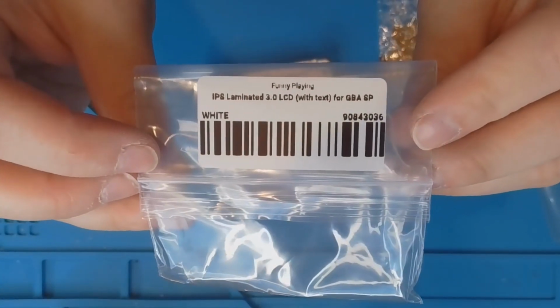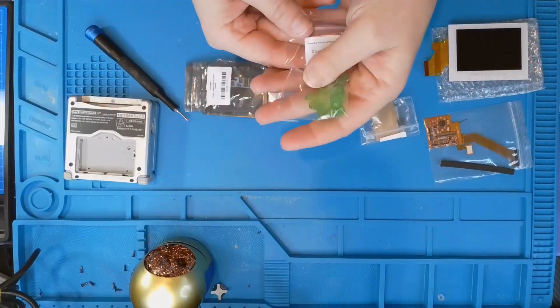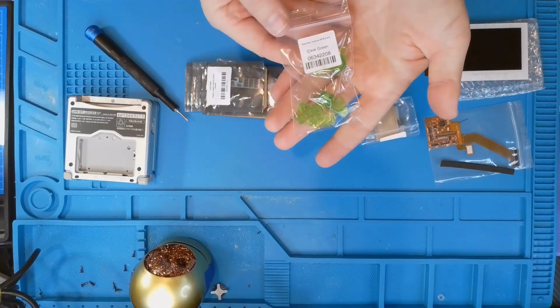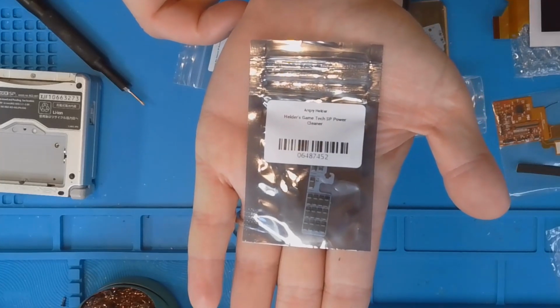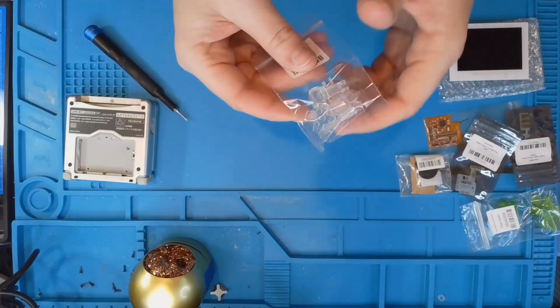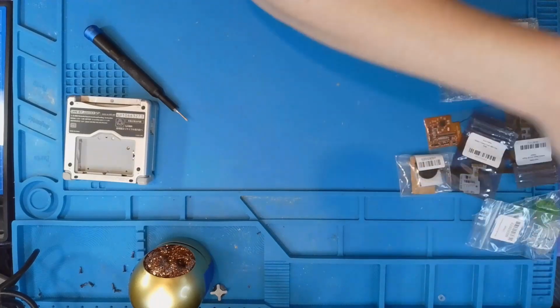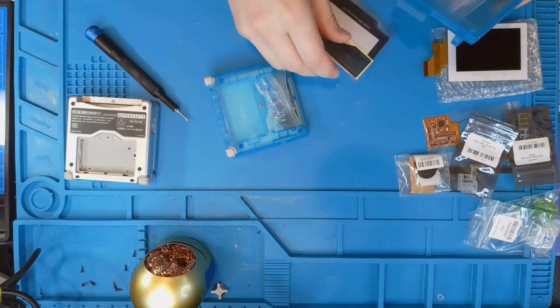I got an LCD laminated screen. I got some green buttons because I didn't know what I wanted. I got a power cleaner in case I wanted to use it, and I also got a flex cable. Some clear buttons in case I didn't like the green ones. And then this is the shell I found that I liked.